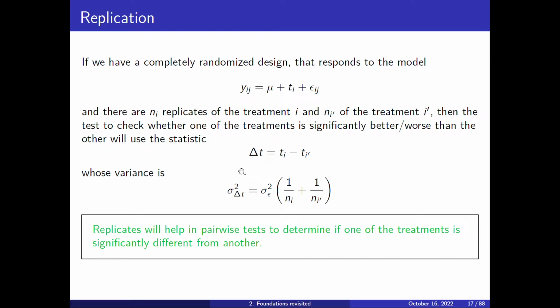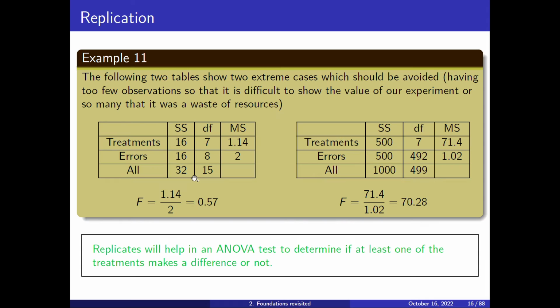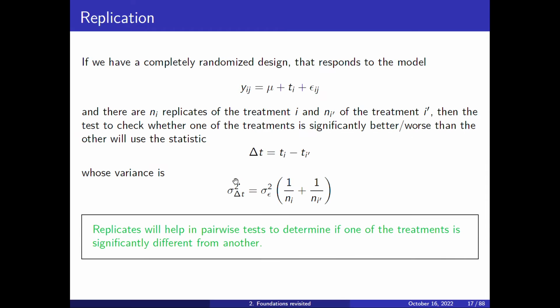And then at some point, let's say that you reject the ANOVA hypothesis, so you will make a post hoc analysis to check which of the treatments are different. You will compute differences between the effect of treatment i and the effect of treatment i prime. Let us say that we have Ni and Ni prime replicates in each of the groups. So this group has Ni, this one has Ni prime. The variance of these comparisons is this one: it is the variance of the noise multiplied by this sum.